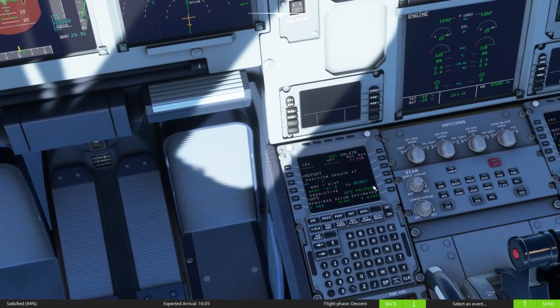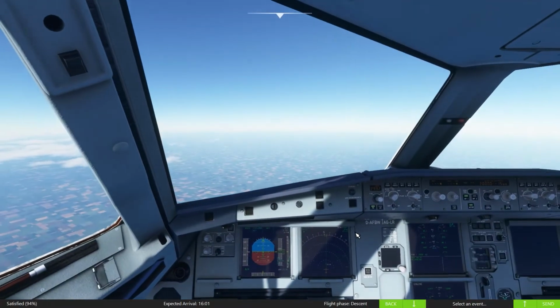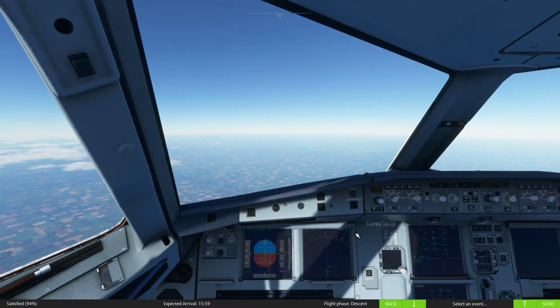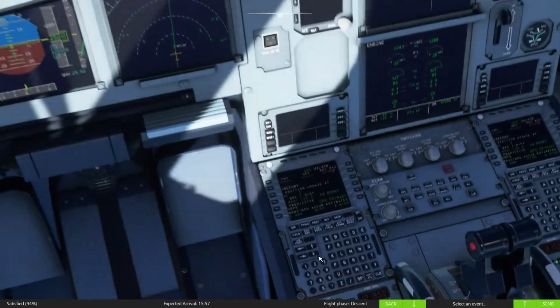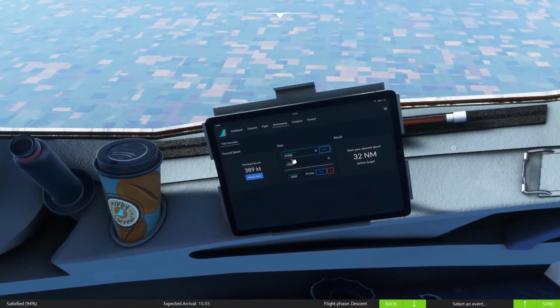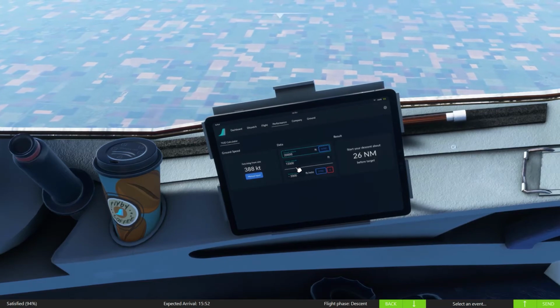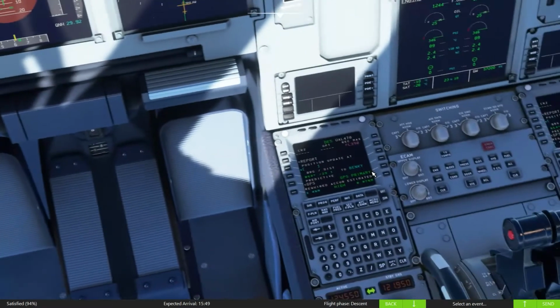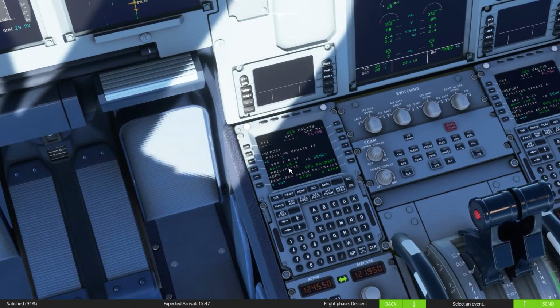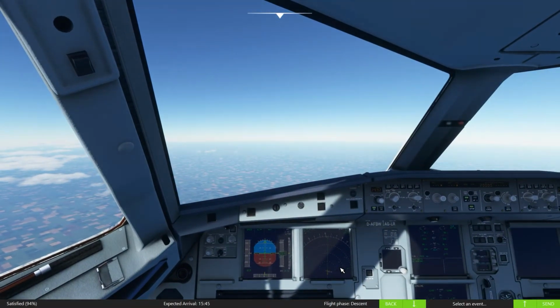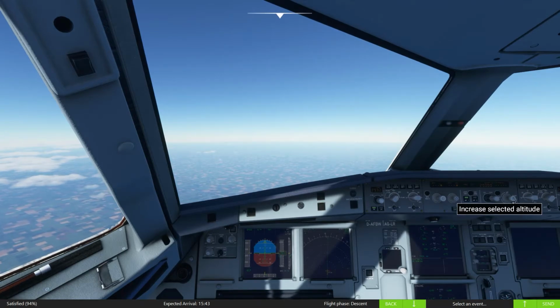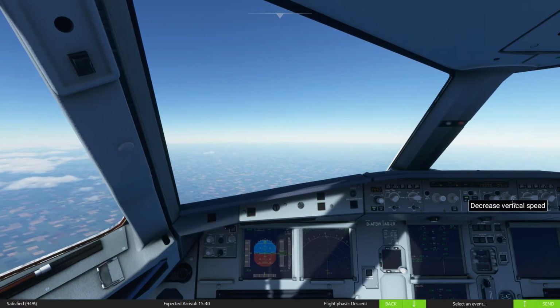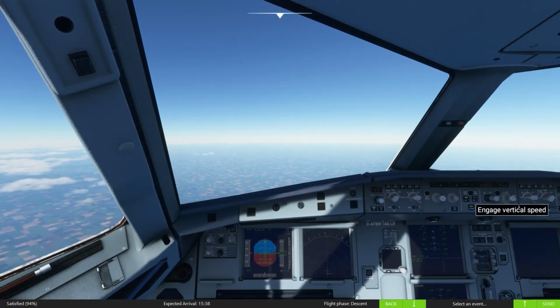So I'm just going to increase my rate of descent after passing by law to get down to Benky with no problem. So let's see, our current altitude is going to be 2,000 feet, so 26 nautical miles now. So let's see if we pass by law before 26 nautical miles. Okay, we just passed by law, and let's go down to Benky.